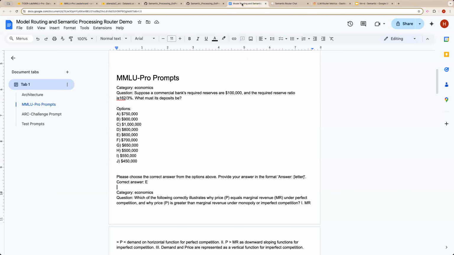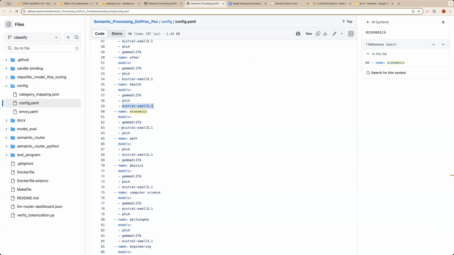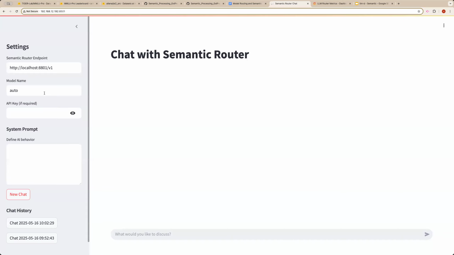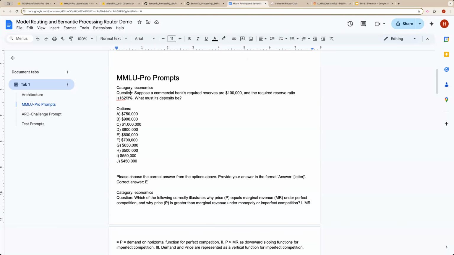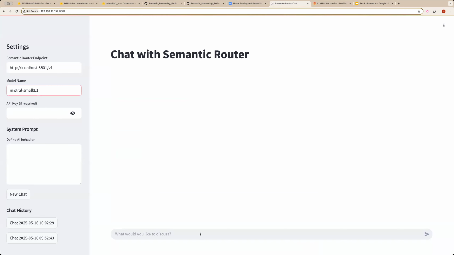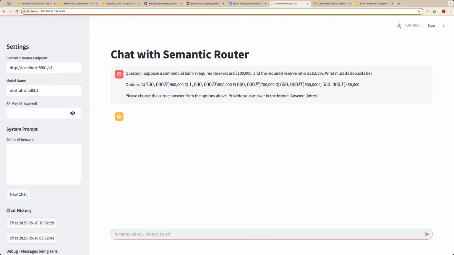If we run the query on a different model, let's say the Mistral Small model, let's see what the results could be. Let's copy the question again. Remember, the correct answer is E. Again, this will take a while because the actual processing on the models takes a few seconds.